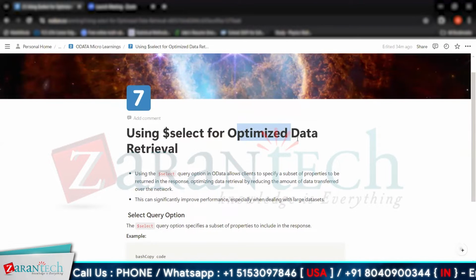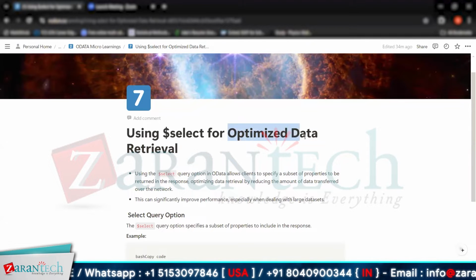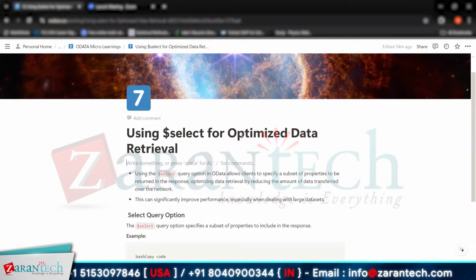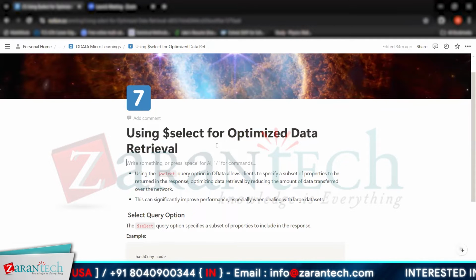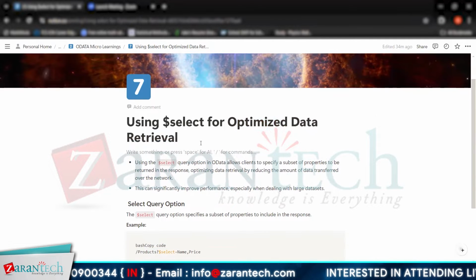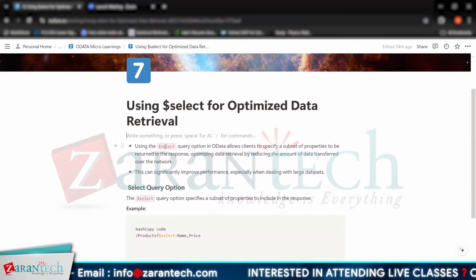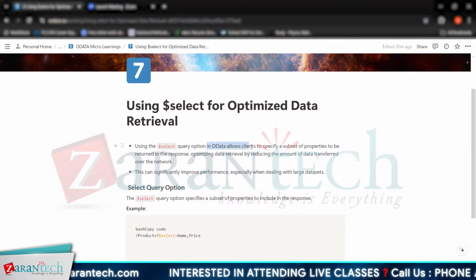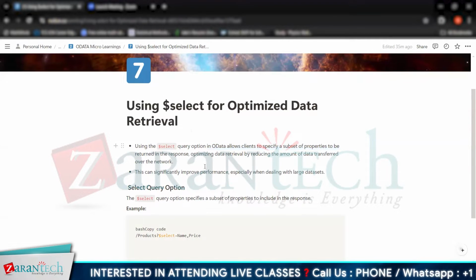Optimization simply means that you are increasing the efficiency of your select queries and decreasing the load on your database while performing any kind of operation on the tables. The $select query option in OData allows clients to specify a subset of properties to be returned in the response.